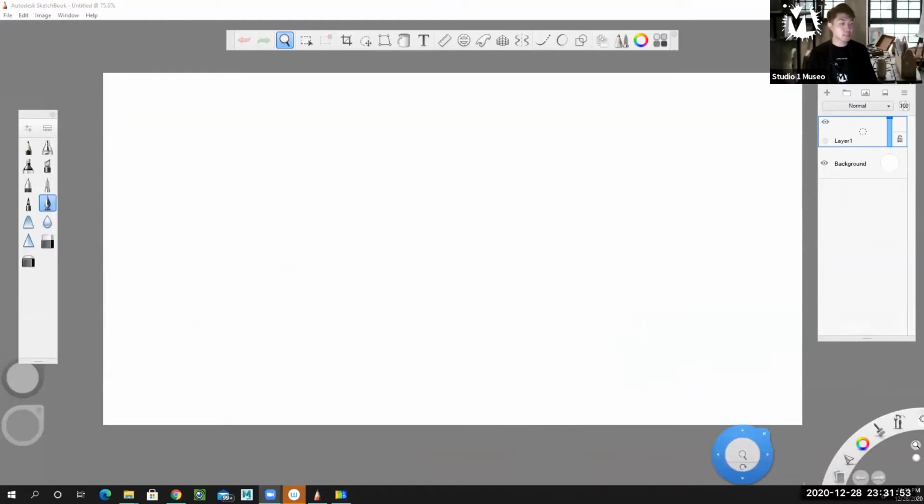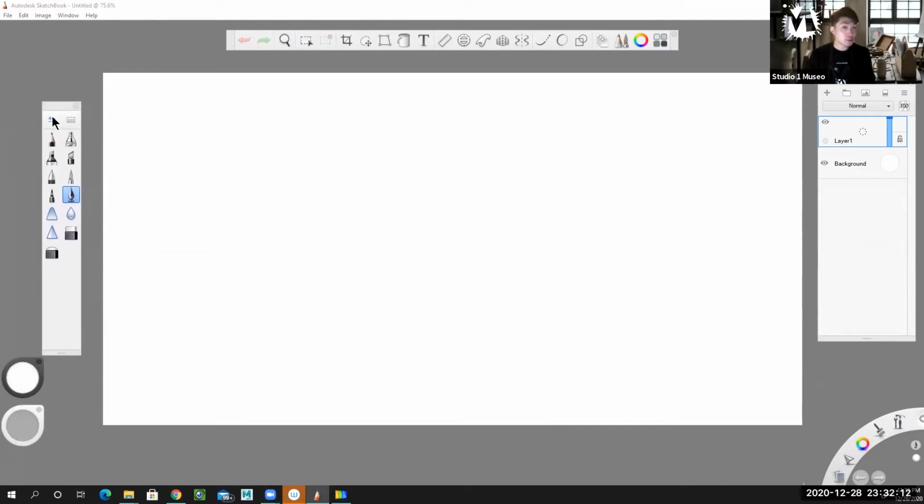Hopefully you have your project open. As always, I like to zoom out a little bit just so I can see the border of my project. Today won't be too bad. We're just going to do a quick first sample and explore the brush options we have. On the left-hand side is your brush library, which holds all the different brushes at your disposal.